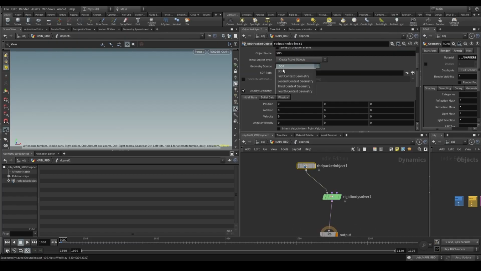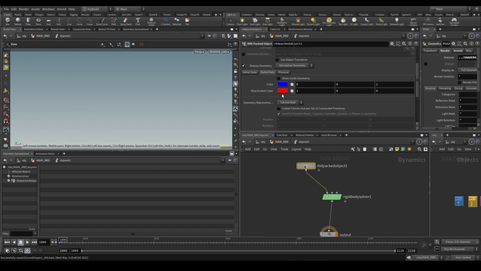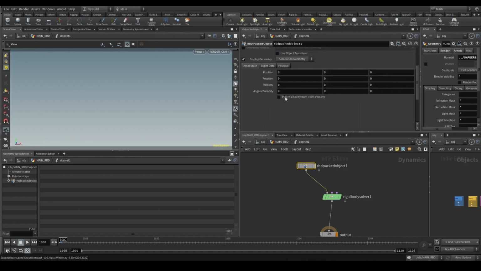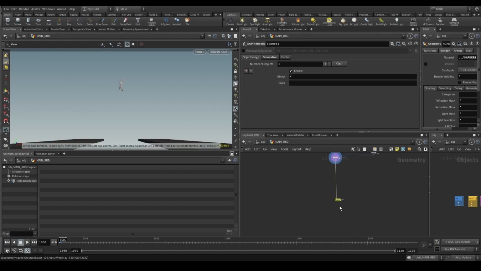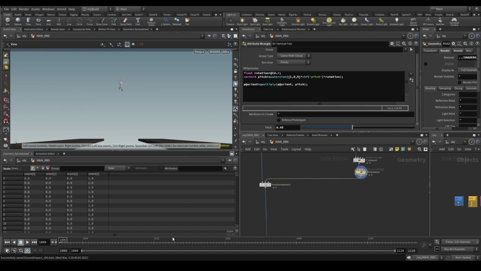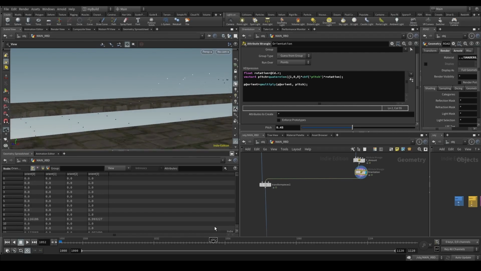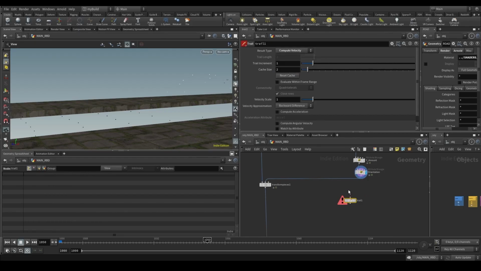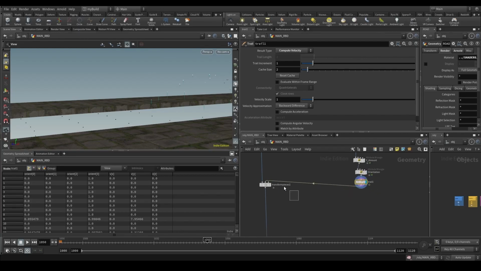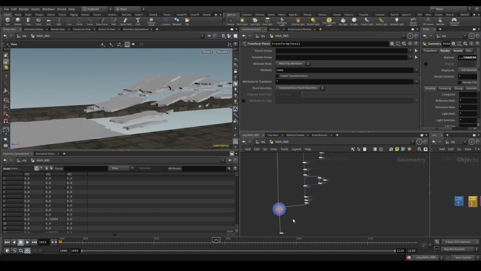We're going to look for the first convex geometry. We're going to generate the velocity from point velocity, reduce the bounce. And so yeah, that's the last thing we want to do. We have some stuff moving, but we didn't really have any velocity, even though they are moving. So we're going to put a trails up, and we're going to compute velocity. And you will see it will be automatically applied to those guys. We can see the velocity values changing.